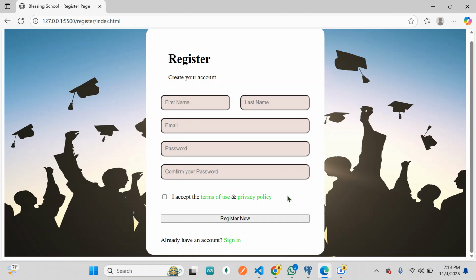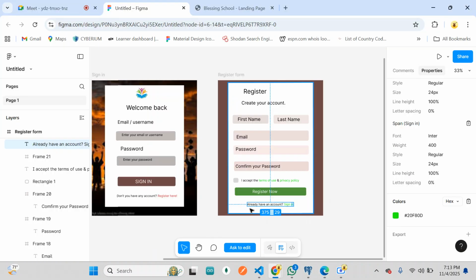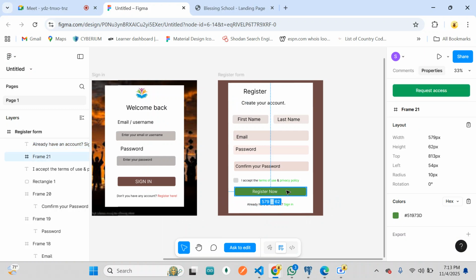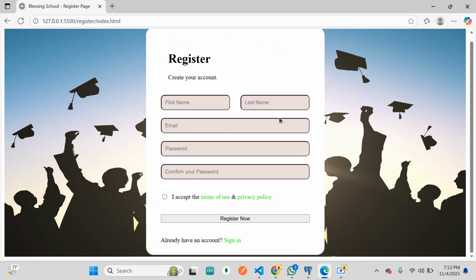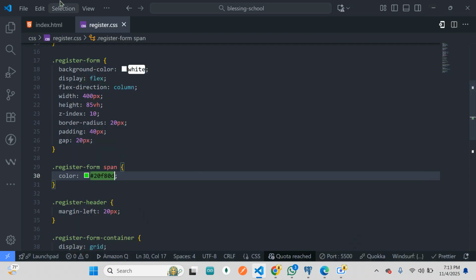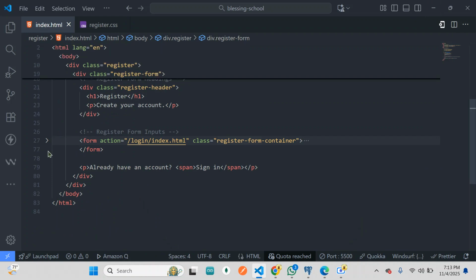Okay, good. So, nari nifuje yuko this button nayo twayikorera. So, urabona ko yo ntabwo irasa neza n'ibyo dufite kuri iyi na Figma. You can see you have the background, you have everything. So, I want this one. So, the button for this button where, so we have the button here.